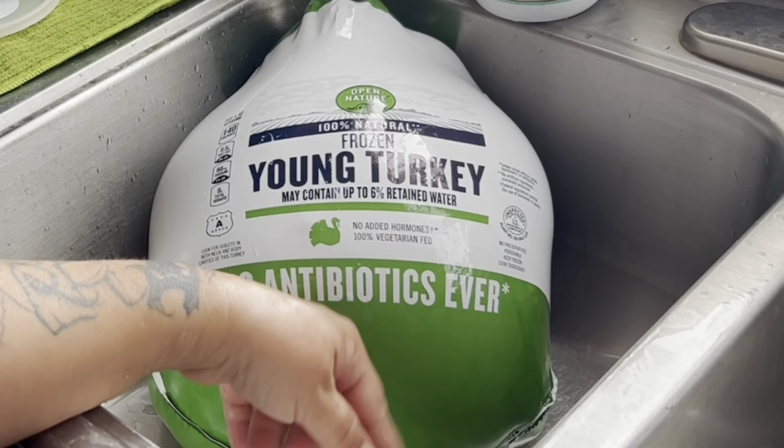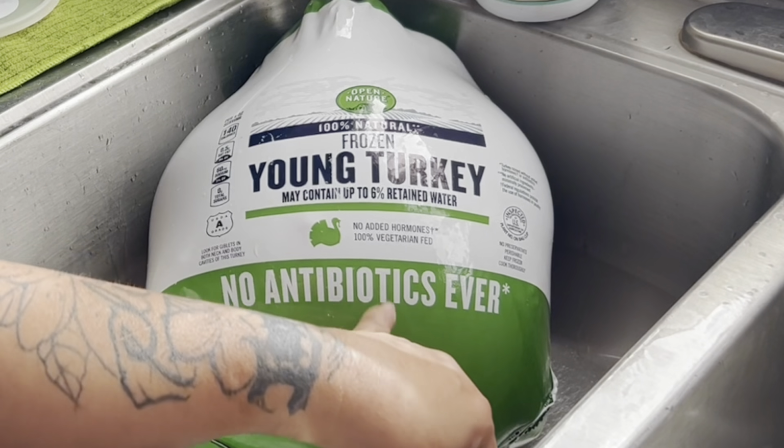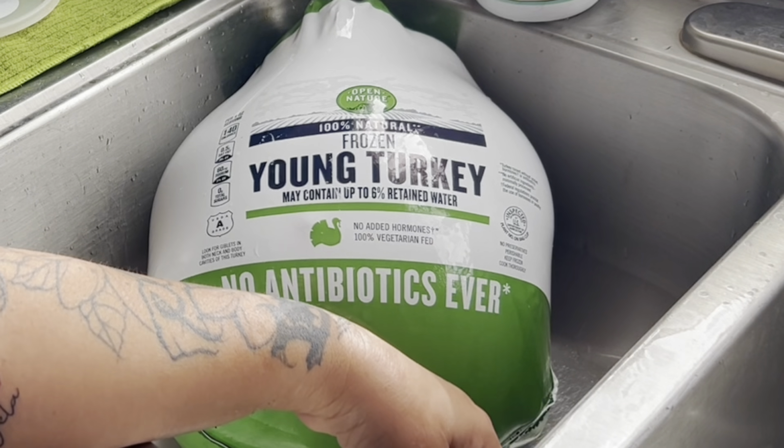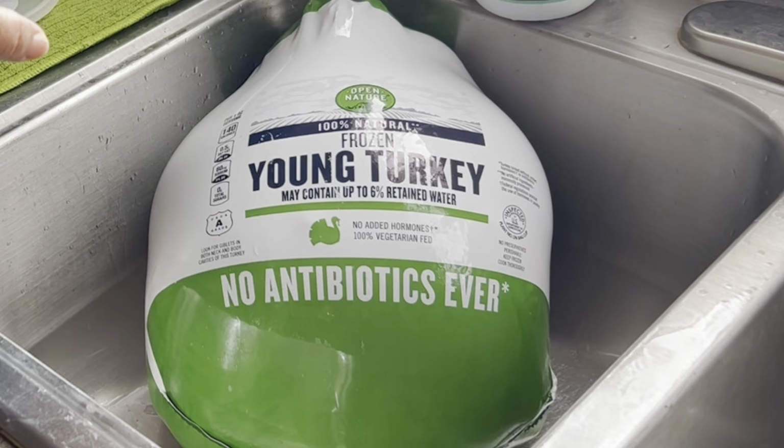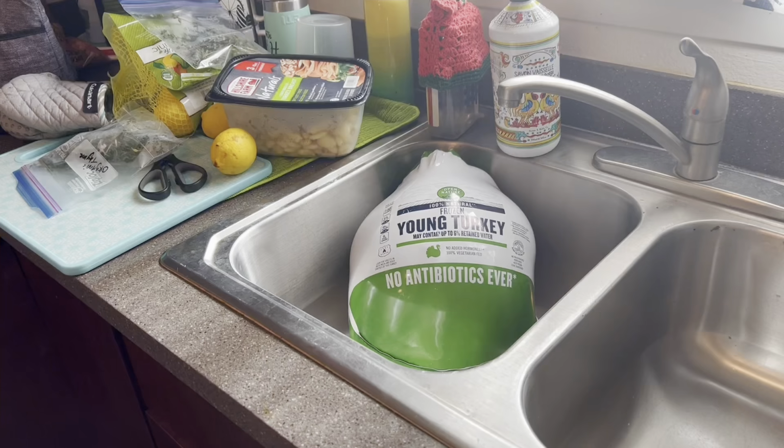But this is the kind of turkey that we are going to be making today. It is 100% natural. They contain up to 6% water, no hormones, 100% vegetarian fed. So that's what we're making today, guys. Okay, so I am making the turkey. Okay, so this one can go.